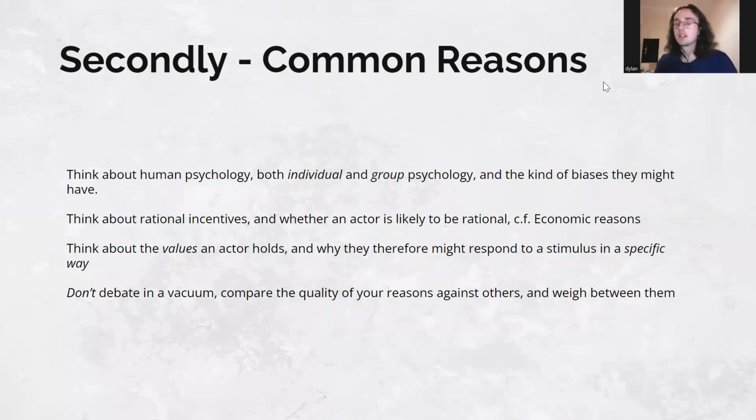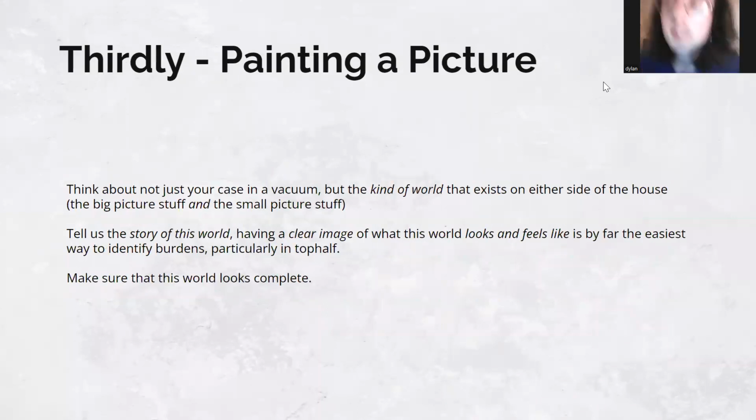Thirdly, this is a different kind of approach you can take: painting a picture. If you're really struggling to prove your burdens in an argument, and you don't know what you're trying to prove, you're missing things, you're not noticing where things are important or not, what can be useful as an idea to try, it doesn't necessarily work for everyone, but I have found it useful in the past, is thinking about the whole world that your case resides in.